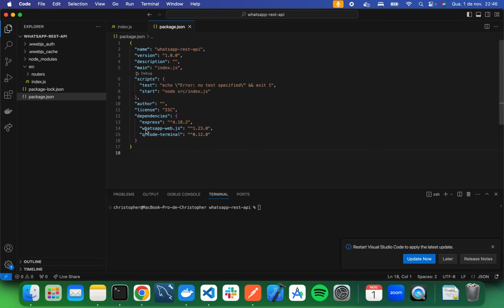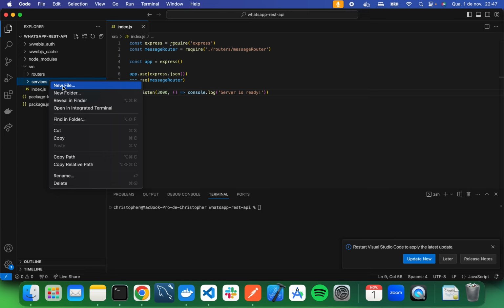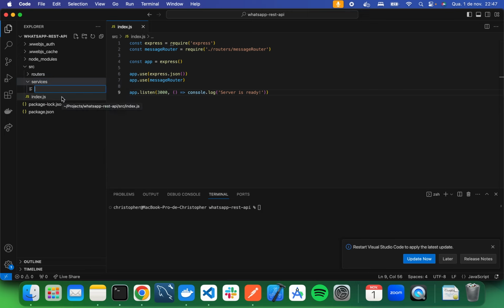So you can put it in our package.json also with Express and the whatsapp-web.js library. Don't forget this. You will need these three dependencies. After that, we can create a subfolder in the source folder called service. It can be service or services.